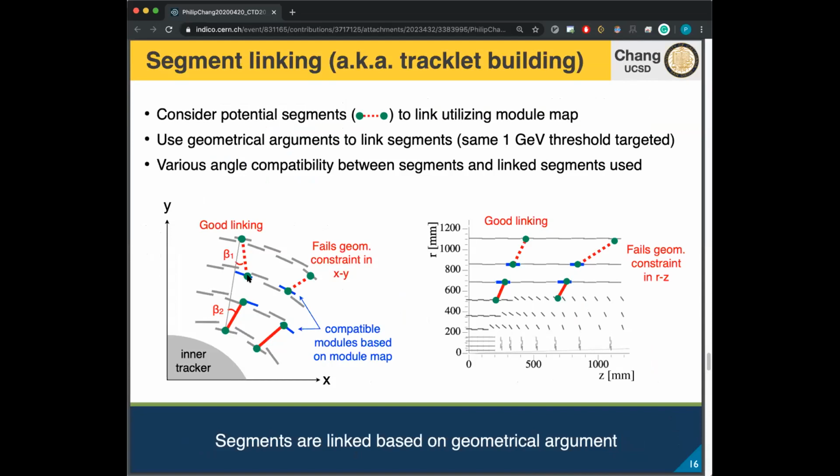Okay, so then that should not give you any information along the RZ plane, no? It does not. But given that the segments are between the two mini doublets, we're not applying only one cut, but all the geometrical cuts that we can apply. So for example, in the XY plane, we would be applying a delta beta cut, and in the RZ plane, you would require that the lines are consistent in the RZ plane as well.